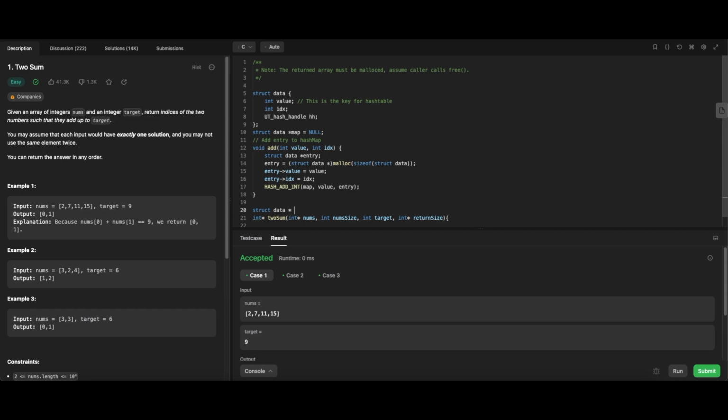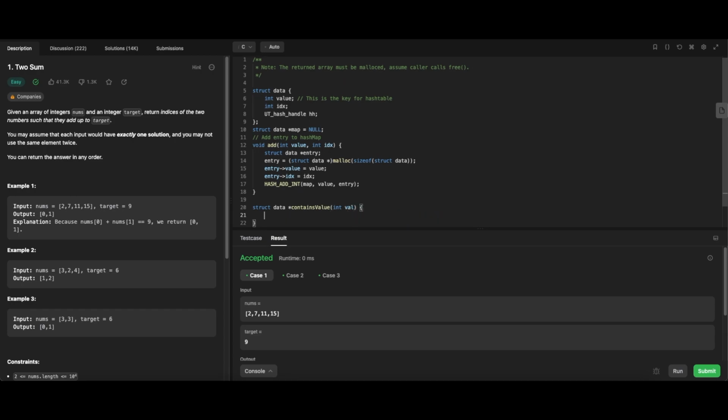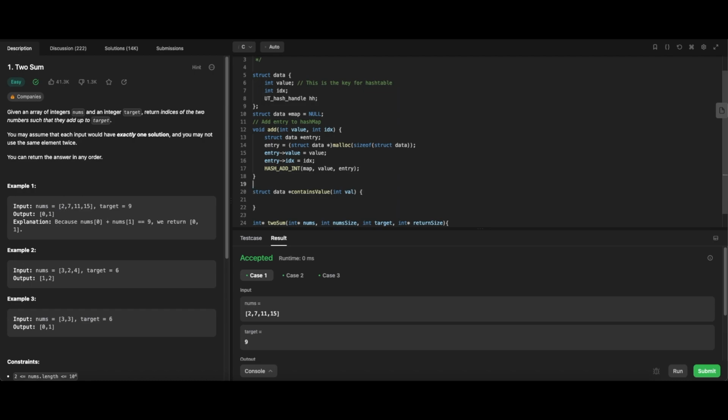And now let's just check if it contains a value. So let's write our contains value function. In Java, it's called contains key. Let's just keep it contains value because our variable name is value. Let's check for some value that we have. Good to write comments for functions.